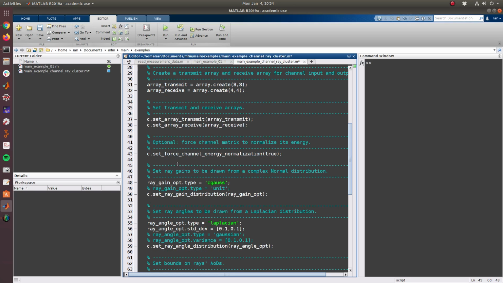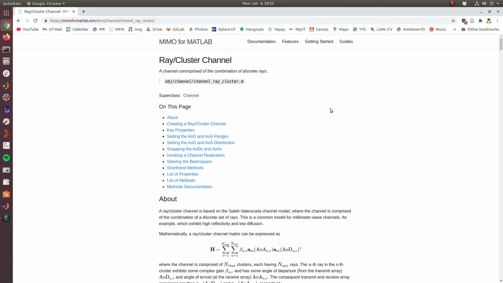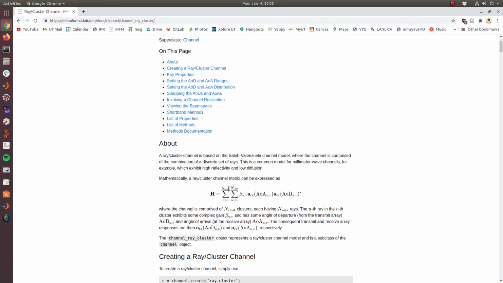And then the arrays that make up the channel, which if we go to the MFM website, we can see here, the channel is a summation of rank 1 matrices, where each rank 1 matrix is captured by this outer product of the array responses of the transmit and receive arrays, and then they're multiplied by some complex gain beta for each array.